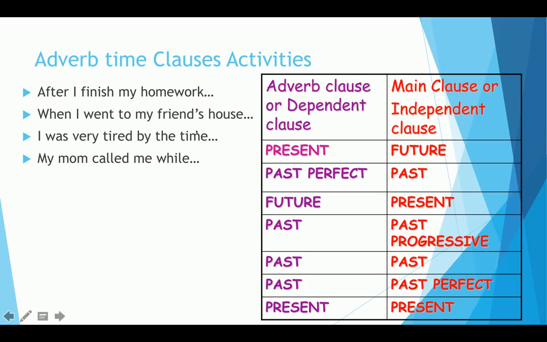Again, when you teach adverb time clauses, make sure you present this chart to your students. They need to understand that depending on what they use in the main clause, there is a certain tense that they need to use in the subordinate clause. And that's the end of chapter 5.